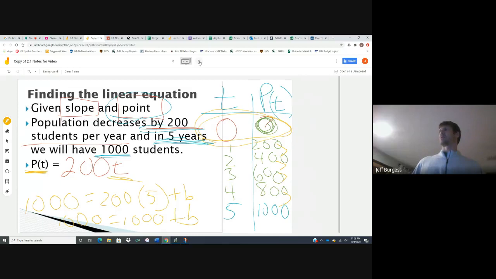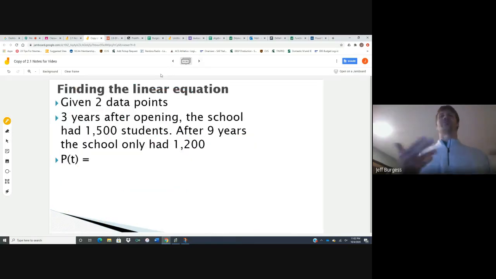All right. So now let's look at what happens if you're given 2 data points. If you think back to the previous problem, we had the slope and a point. Now we have 2 data points. So what do we do? If you think about it, it was pretty easy for us to find the y-intercept once we found the slope. So the first thing we want to do is find slope. So we're going to use these 2 data points to find slope. Because once we find slope, we are exactly at the previous example, where it's very easy for us to either plug in the point and find the y-intercept or look at a table approach and find the y-intercept.